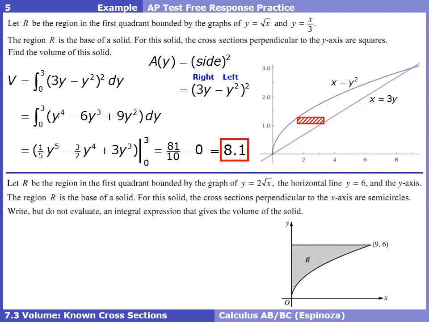In this next example, we've actually seen in 7.1 where we found the area of R. We saw in 7.2 when we tried to find the volume of R being rotated about a certain line. And now we're seeing the third part of this problem, where we're using R as the base of a solid, and that's the key to figuring out what kind of problem you're looking at here. It's the base of a solid, and sticking out of this base are semicircles. The next key we have to realize before we continue is that we're slicing perpendicular to the x-axis.